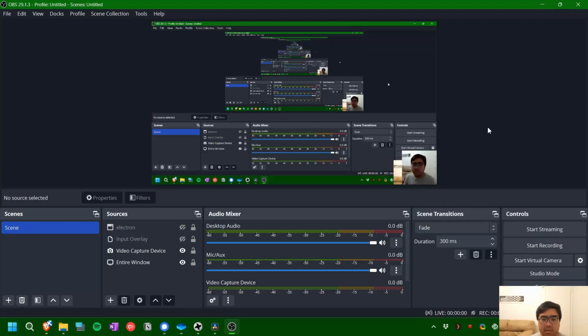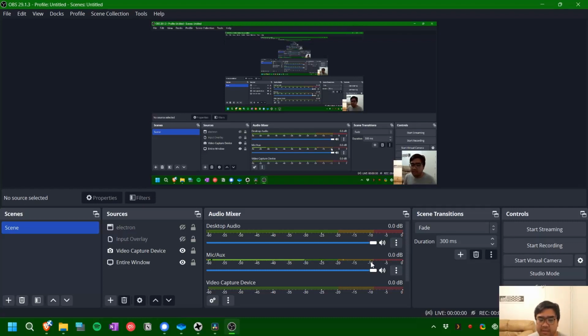So another tip for the microphone is, if you're talking, you want to make sure that your normal speaking voice is within this yellow region, and it can hit a little bit of the red, but you want to make sure that it's hitting this region.